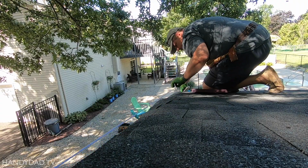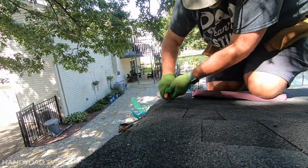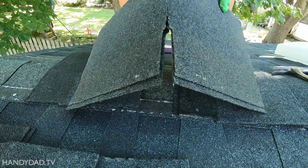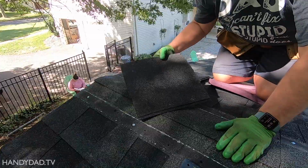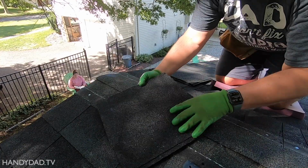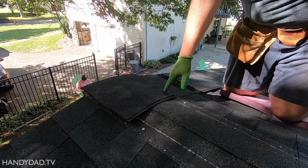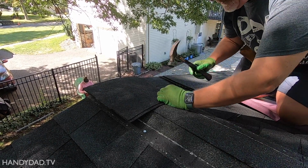Good? Yep. Okay, so these are just like the edge shingles. They are perforated, and we just have to snap them into three parts. So just to reiterate, the shiny part is the part that's going to be hidden. This is the part that matches the rest of the roof. I couldn't see that at night. Just going to overlap it and nail through the black part, the dark part. Live and learn.